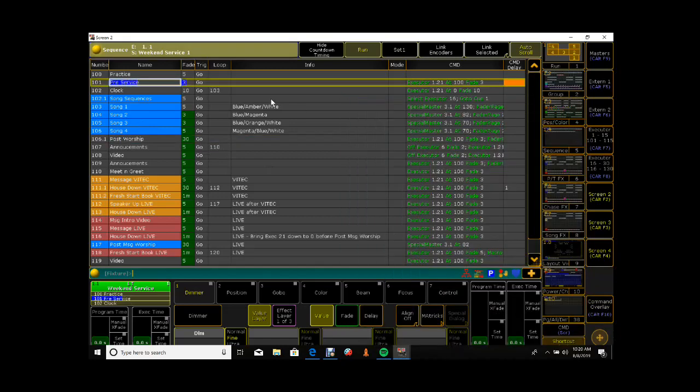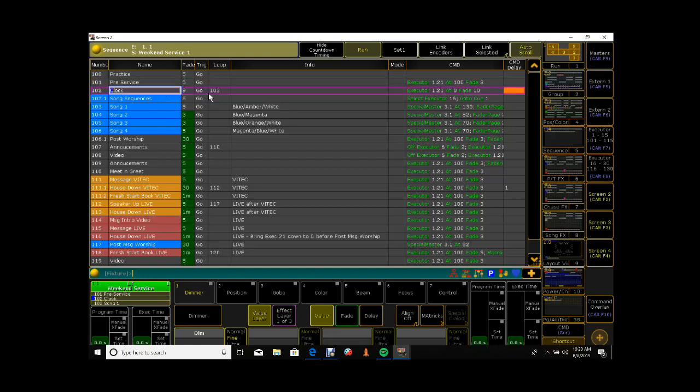If you're in pre-service, you'll just have it on this look for the beginning of service, and then usually the clock for a prayer service is a silent countdown, so you'll still go to clock, with 20 seconds left. You'll be able to see it, or someone can cue you when there's 20 seconds left on the countdown. And make sure your loop is set to 103 so it can skip over song sequences.